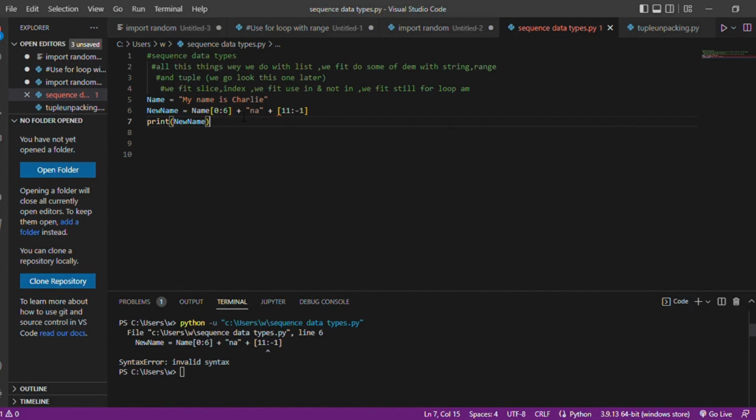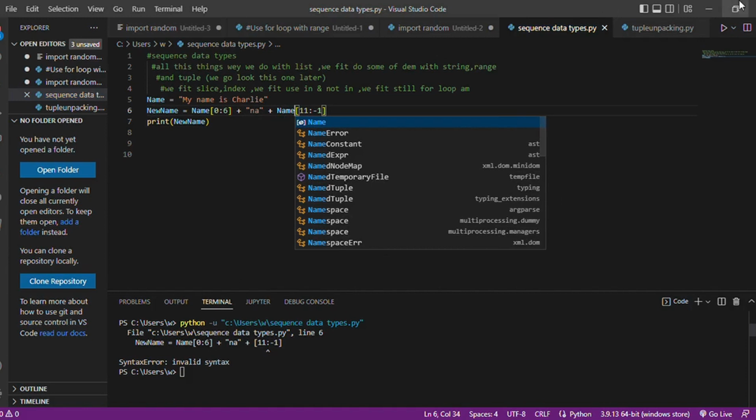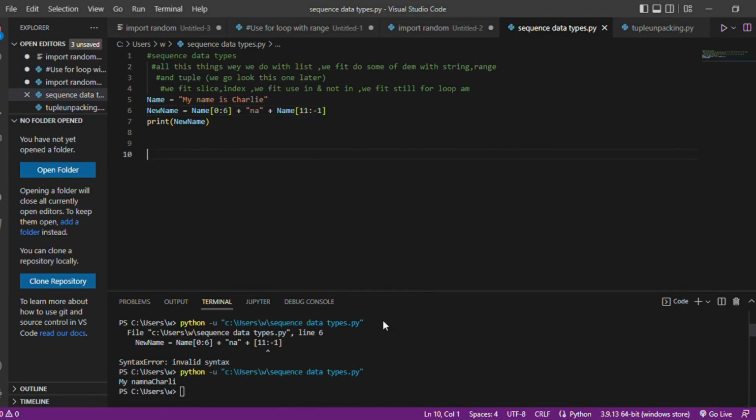Okay, we add this to this. Okay, sorry, we didn't put name here, because we're supposed to put name here. That's not what we did there. What did we print come out? We print this new name, it's my name. Okay, we didn't put my name, it's Charlie. You didn't count it well for us. My name is Charlie. You didn't put the E. Now we didn't put this one correctly.